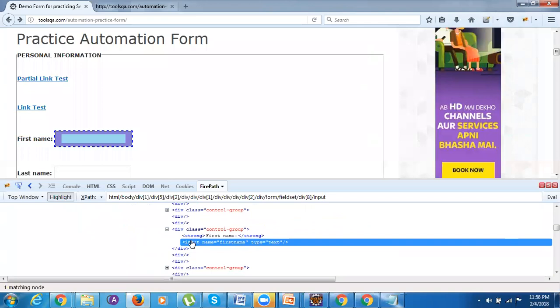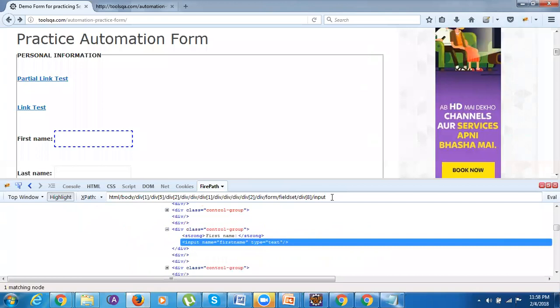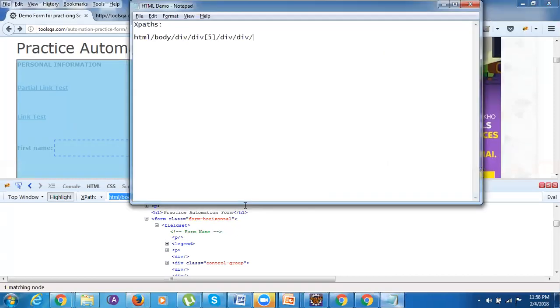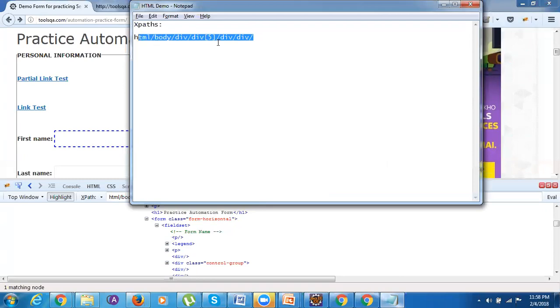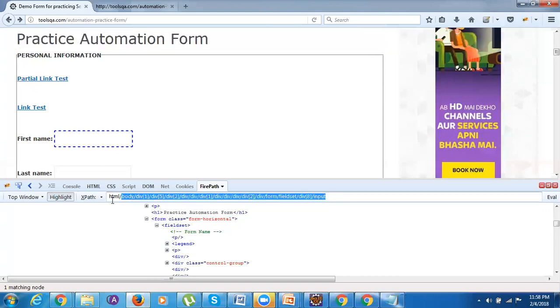So if you do the same thing, going div after div, you will get this type of XPath. Instead of writing this, which is a very tedious process, like expanding and finding the web element and writing it like this, it's complicated. That's why we use Firepath. It will give you the exact XPath. Here you can see it is giving you the XPath.